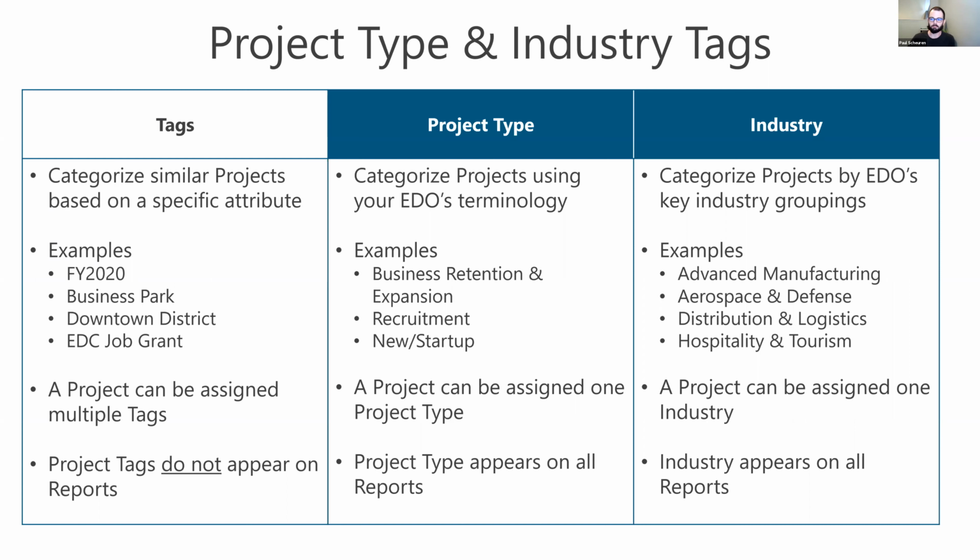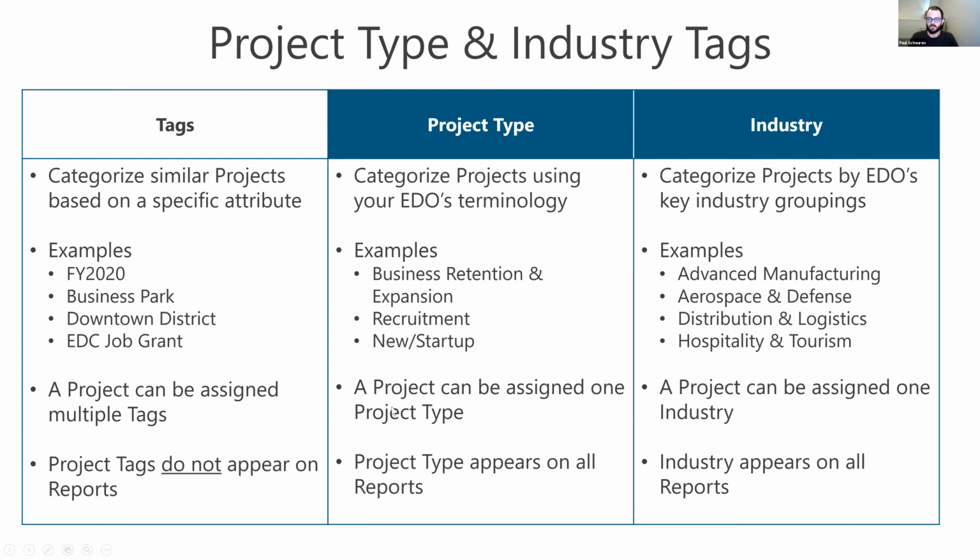You might want to do BRE and shorten it a little bit, or maybe you say relocation as a category. Maybe you don't even want to put the word startup in yours, but you can modify these. We'll show you how to do that in just a minute. But I think these examples are pretty solid, and so we plug these in as the defaults for your project types. If you don't want to use these particular project types, you don't have to. You can wipe them out and put in brand new ones. But as a starting point, you've got some project types built into your account right now.